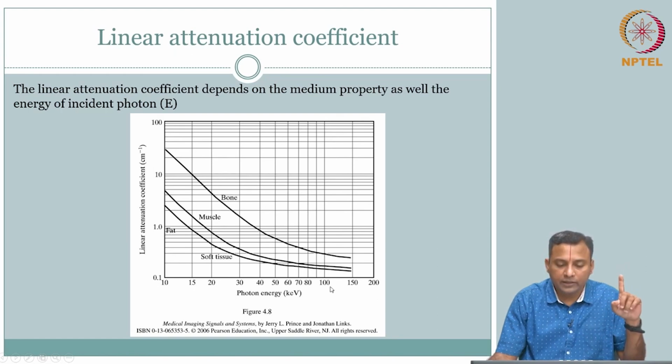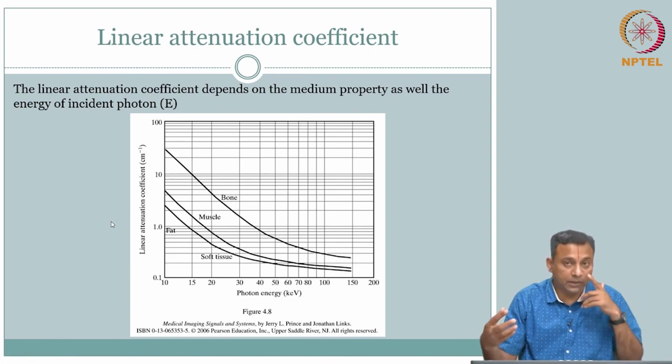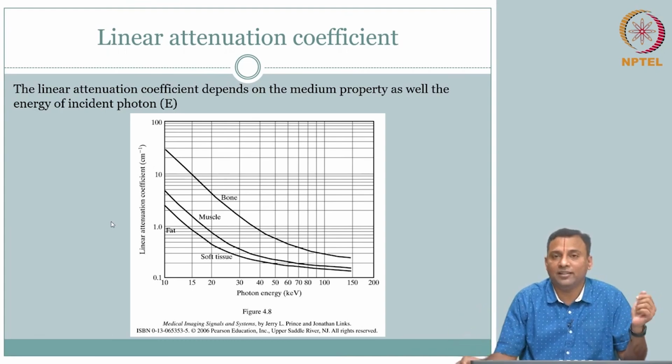In fact, we will stop here. It is a good point to stop because we need to observe a few things here and then proceed towards generalizing this a little bit more. What we covered is monoenergetic, that is fine, and narrow beam. We expanded it for a non-homogeneous slab, but we need to talk about what happens if it is not a narrow beam: there could be a wide beam, not one energy but multiple energies, not one slab but multiple slabs. All this we need to quickly generalize further. So we will stop here.